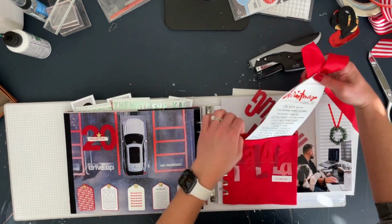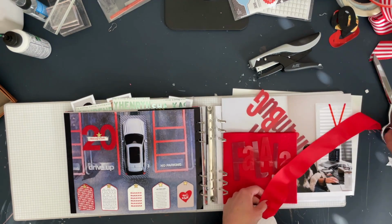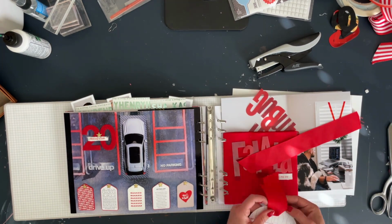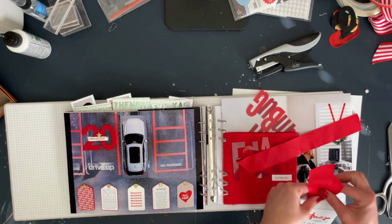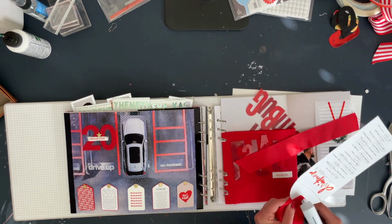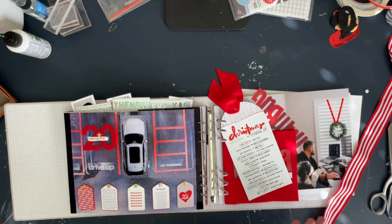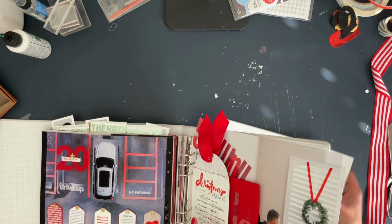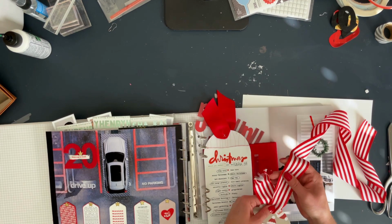Here I'm going to add in some ribbon from my stash. That red one is a few years old, but I believe I found that red one at World Market. They might have something similar again. If I can find it, I'll link it for you guys below. And then for the other tag, the one that had the Santa paper at the top, I'll be using a red and white ribbon. That one I know I got from TJ Maxx many years ago, and I'm nearing the very end of it, but I love that one. You might be able to find similar on Amazon, and I think May Arts has something similar too. So just trying to finish that up, get the tags in. I couldn't find it for a minute because, again, my desk is just, you see all the things, right?